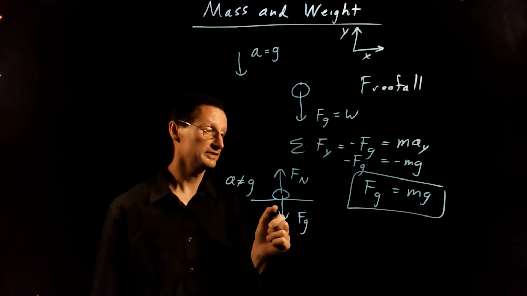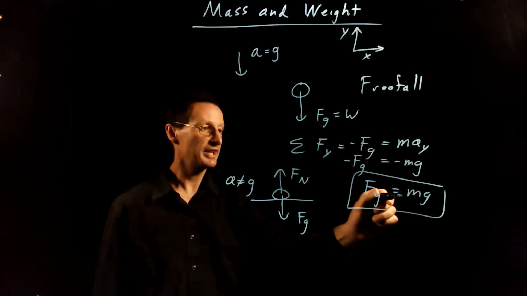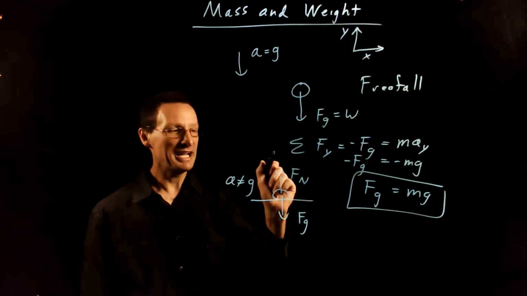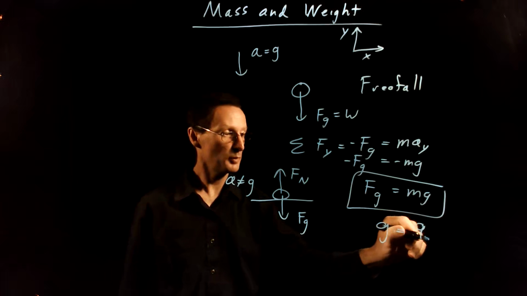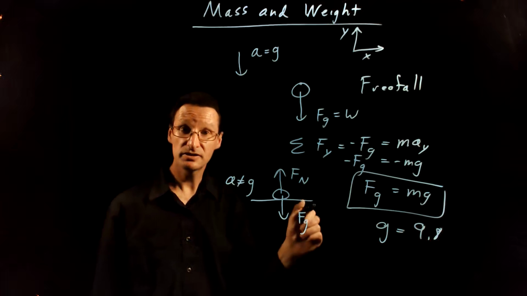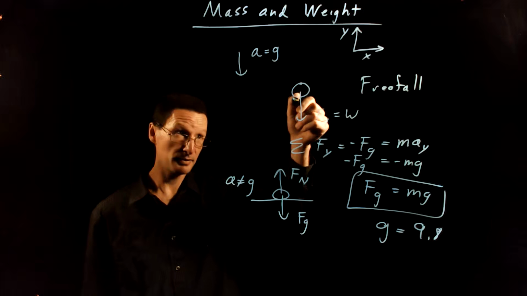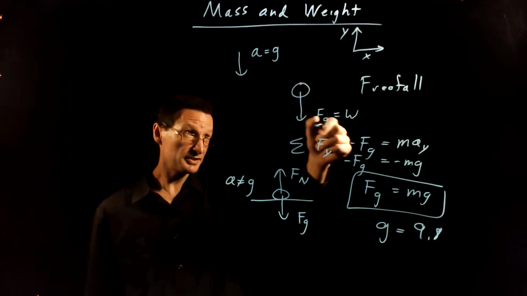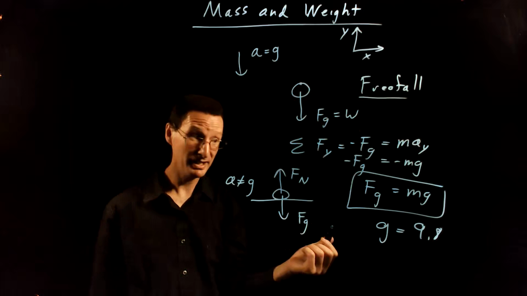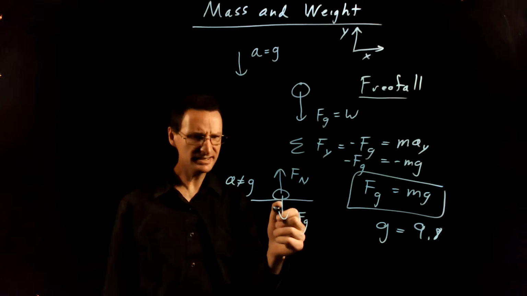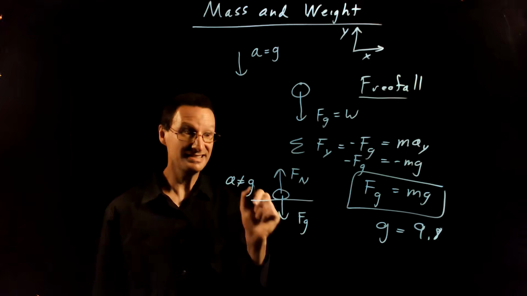So I think it's best to think of, now remember that g does not mean gravity. g is just a number. g is positive 9.8, and we used to use it as an acceleration in meters per second per second. And that's useful in the situation where it's in free fall and the acceleration is actually g, because that means something. But in this situation, it does not mean the acceleration is g down because it's not.